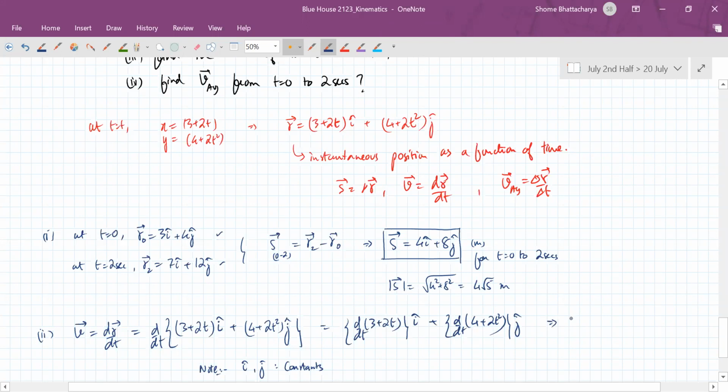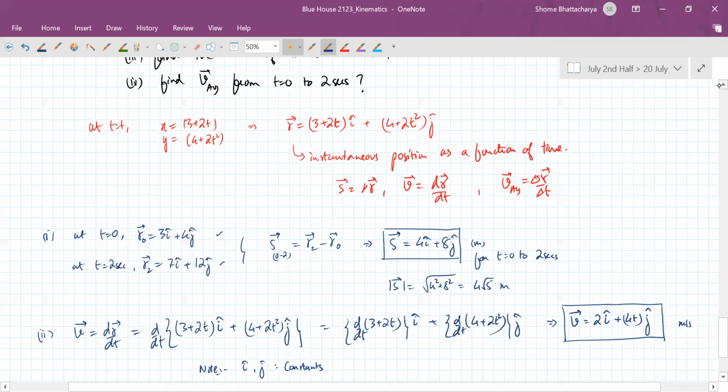Okay, so our instantaneous velocity as a function of time, now you can see that this is having a constant x component, but it's having a variable y component. So it is not a case of uniform velocity, it is a case of variable velocity. The velocity is changing with time. So in the next section, when we talk about acceleration, we will see that this is a case where the body is actually in acceleration because its velocity is changing with time. Anyhow, so this is the instantaneous velocity in meters per second as a function of time.